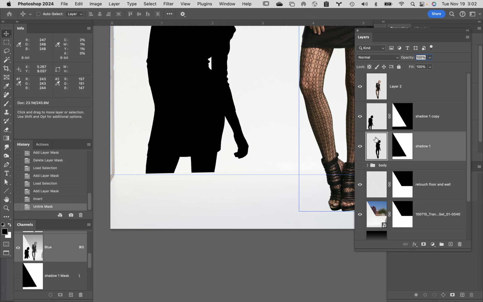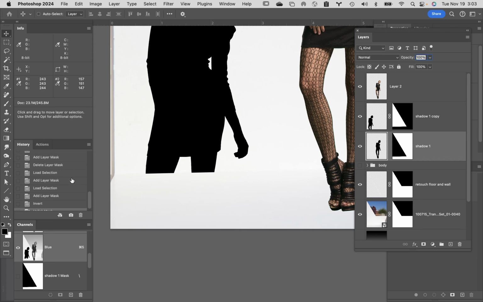Are we good on this? No, that's okay. Just go back in history to when you added your first mask. Yeah, no, I fixed it. I just didn't get any of that.